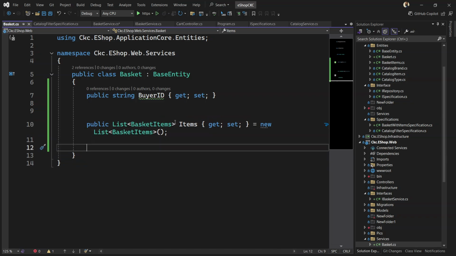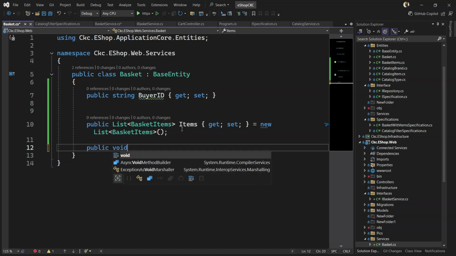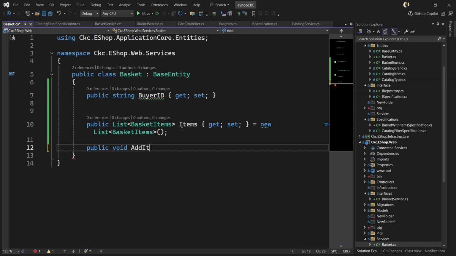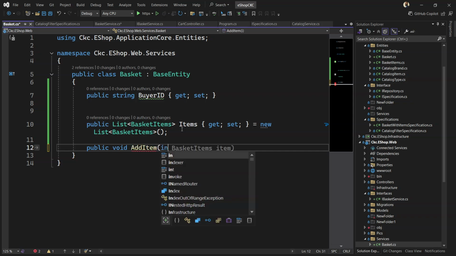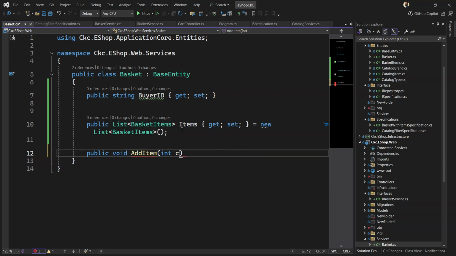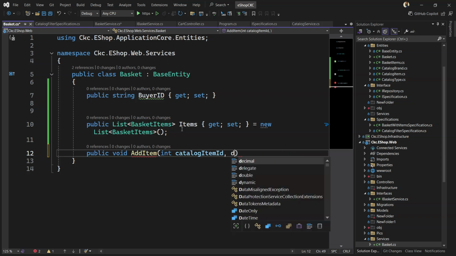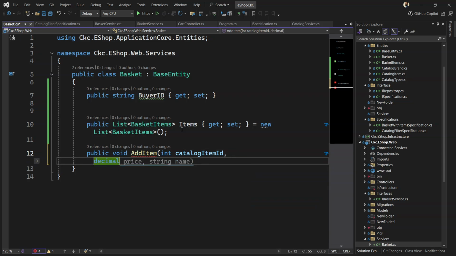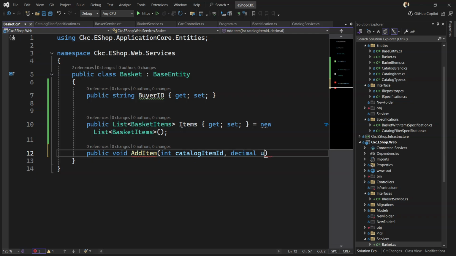With this being done, we are going to have an add item method. So let's just add public void AddItem, and over here we are going to use the catalog item ID, and then we need to have a decimal unit price. What else do we need?